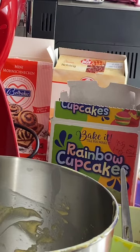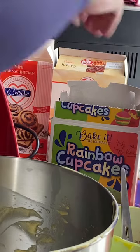It's a three colour mixture rainbow cake. So I'm just going to use vegetable margarine. I need 45 grams of vegetable margarine. So it's 46, so it's fine, one gram more. To this I add one egg.